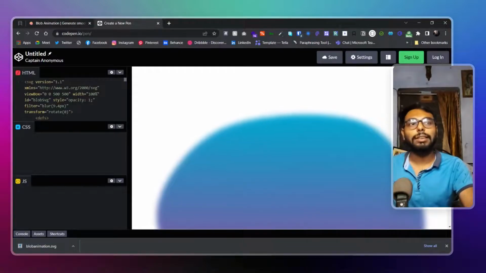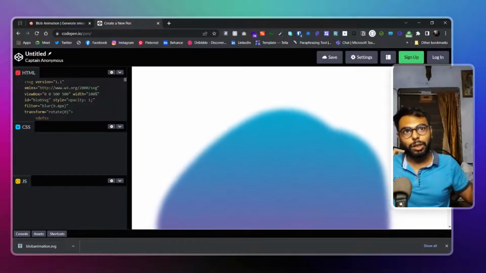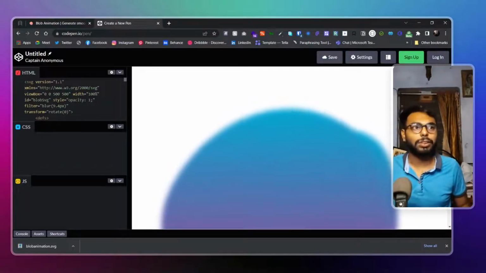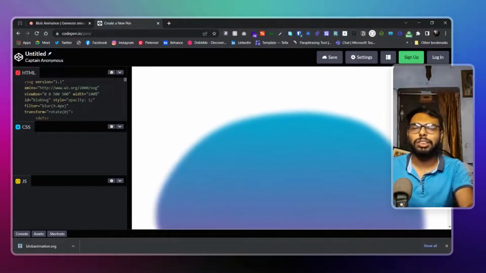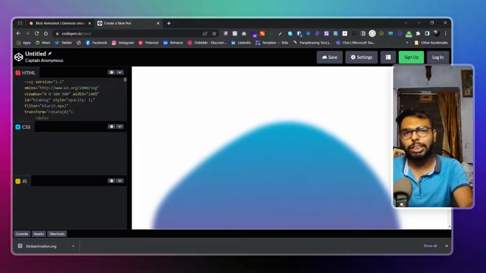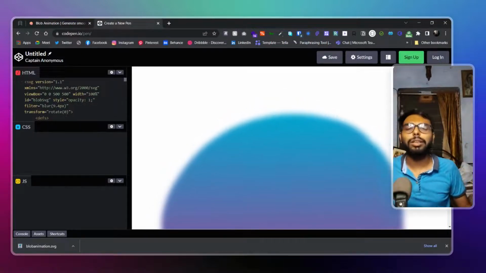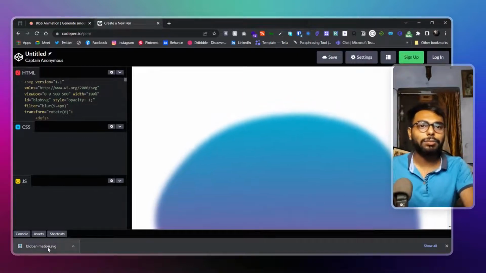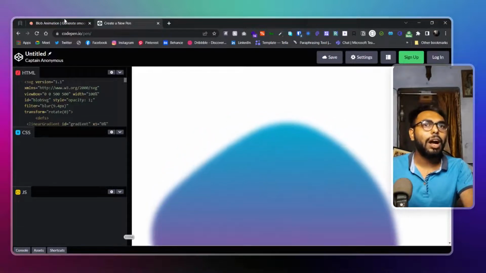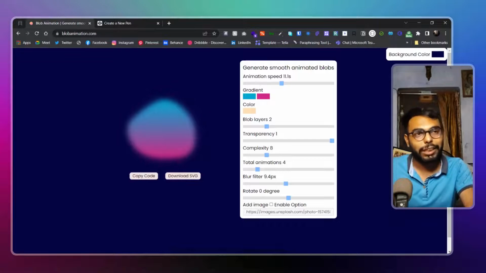And obviously it's just an SVG animation, all of the commands are built into the SVG itself. So you can use it anywhere you like: HTML project, React project, Svelte project, Solid JS project, whatever you like. In terms of that, it is really handy, I would say. And the convenience and customization you are getting over here is absolutely phenomenal.